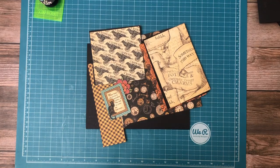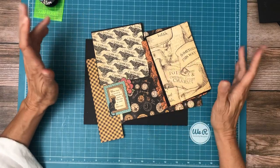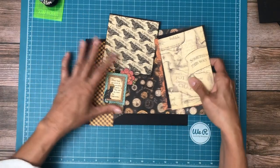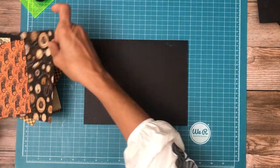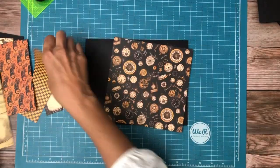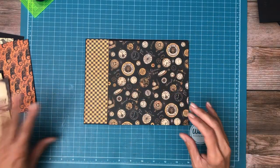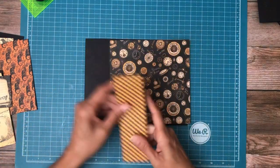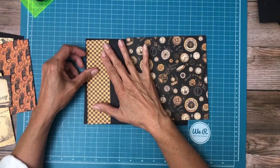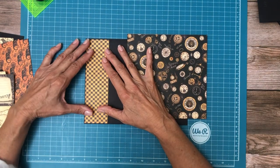Everyone, it's Daphne from Scrap and Create, and we are working on page 4 of Steampunk Spells, and this is going to be a fun little page. We're going to start by putting down the base, which is going to be these two pieces, and then everything is going to go on top of the base. So this is from the 8x8 collection, and this is from the 12x12. So I'm going to lay down the smaller of the two, and then I'm going to trim this side to fit, as usual.